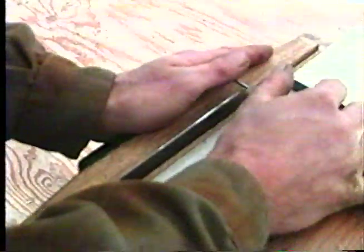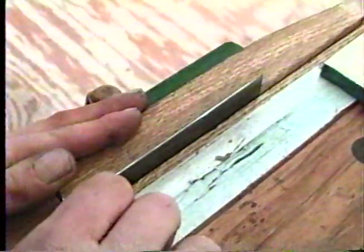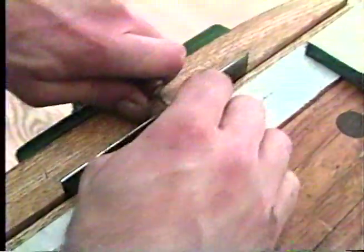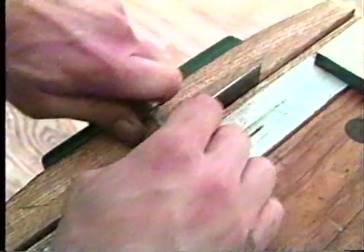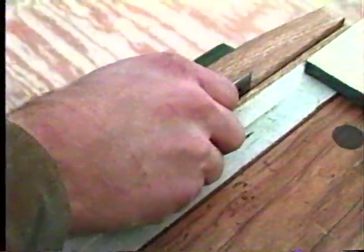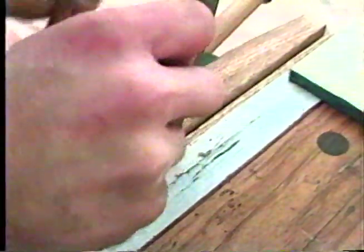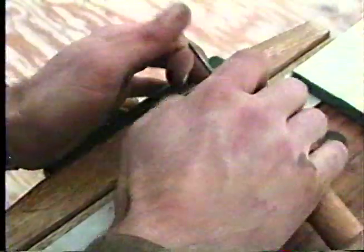And that means you're pushing, flaring it out. See how shiny it's getting along there? And then you go and you work the other edge over. Same thing on the end.